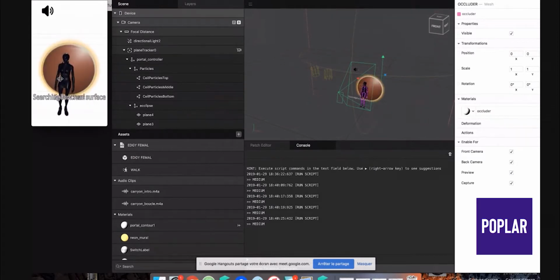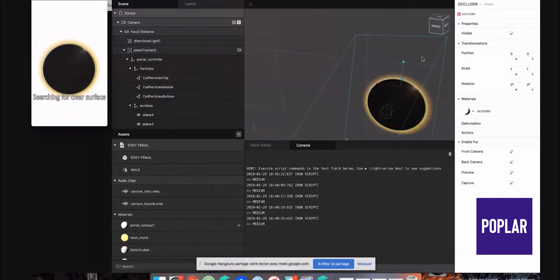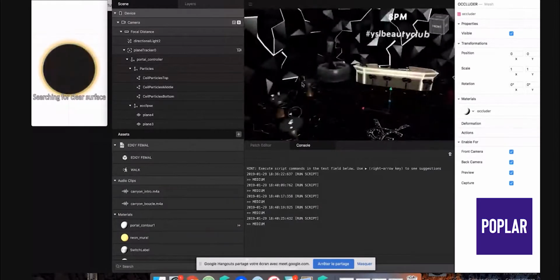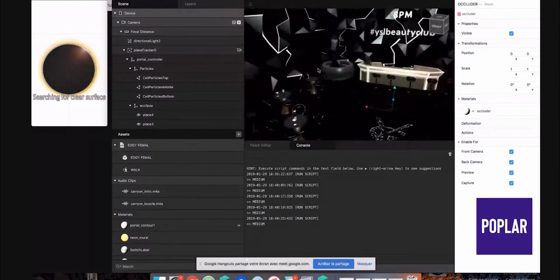Okay. So here you can see a 3D model who will enter the eclipse. For these animations, you have to take into account that you are limited on the size, so you can't make very big animations. This one is medium, I would say, because she walks and everything. At first, we had a lot of people dancing in the portal, but performance was way too low, so we had to remove everyone.